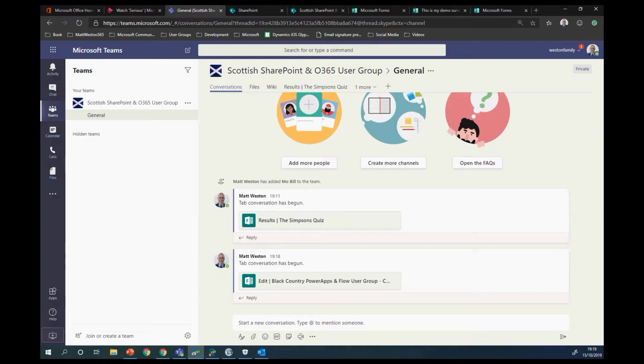If people have got the ability to collaborate just by making it a group form, if one of those new starters becomes a member of the team or of the group that has ownership rights over that form, then they will be able to go in there and collaborate on it. They'll be able to edit it. We can still open up the actual response side of the form to everybody else. It's only the collaboration side that's actually affected by this. Okay.